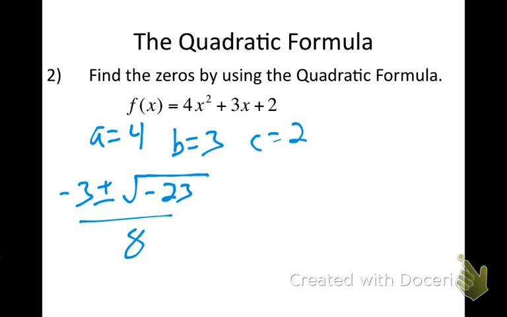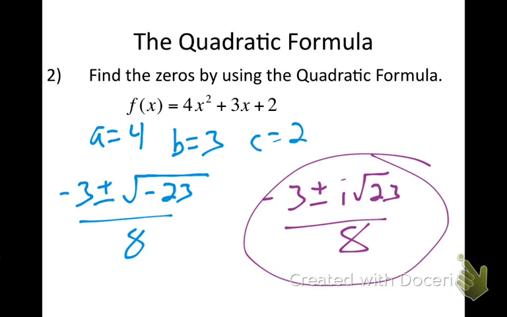And then what's your final answer going to be, Phil? No, we can do one more thing yet. What can we do with that negative? So it'd be negative 3 plus or minus I square root of 23, all over 8. Nice job. That is exactly what your final answer would be. If the last thing you have to do is just get rid of that negative inside the radical, pulling it out, making it that imaginary part.